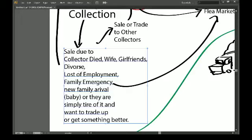All right, so the divorce, obviously, we've seen it where the collector has to get assets to pay the wife. So what we've seen is the collector just selling the collection at a cheap price just so their ex-wife doesn't get a single dime of it. We've seen this a couple times already, and it's kind of crazy. And it's sad because the collector really enjoys their toys, but they really hate their ex-wife, which is pretty funny. Here's another one that's very real: loss of employment.